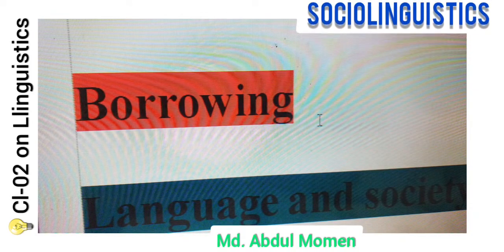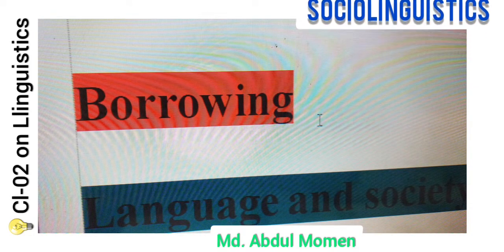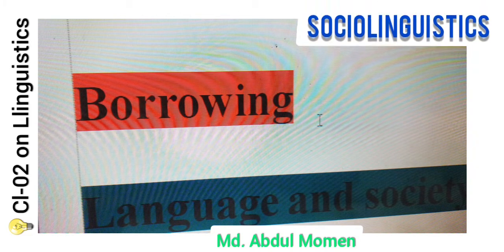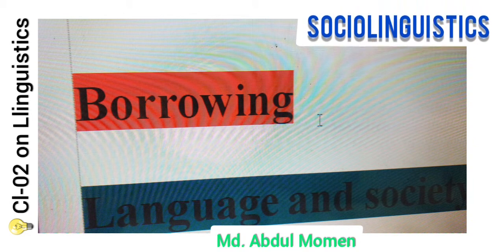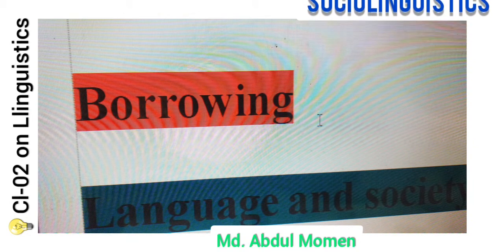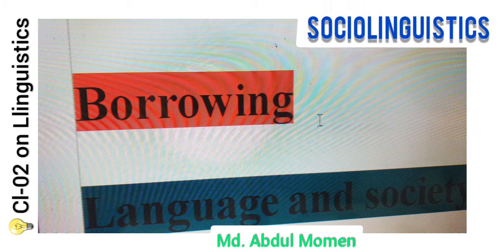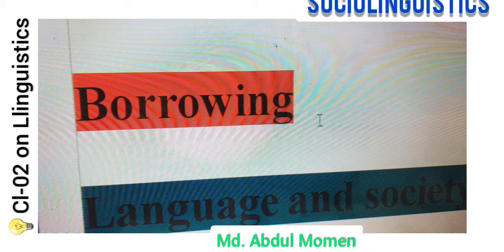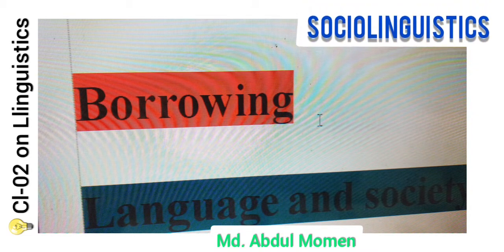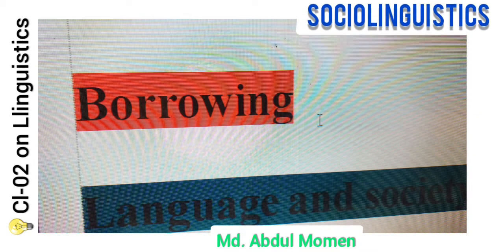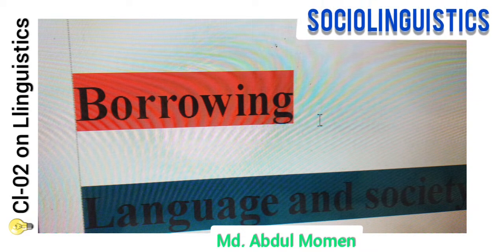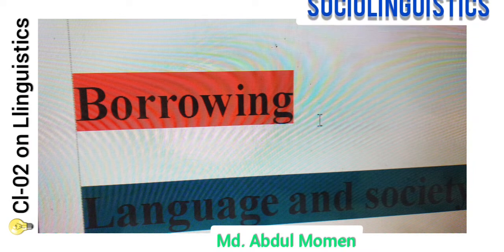Borrowing, you have got in your first year writing skills text. So again, the term borrowing is used in comparative and historical linguistics to refer to the act of taking of linguistic forms by one language or dialect from another. In sociolinguistics, a way in which different varieties may become mixed up with each other is through the process of borrowing.